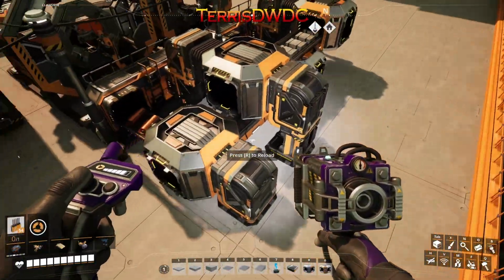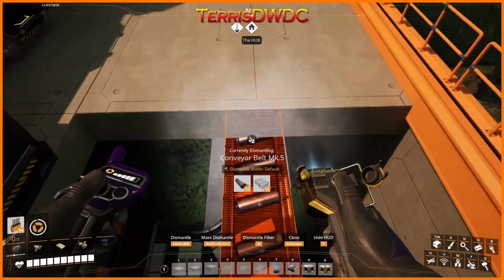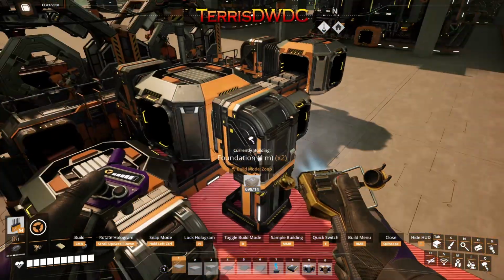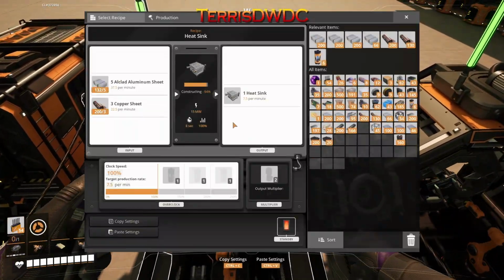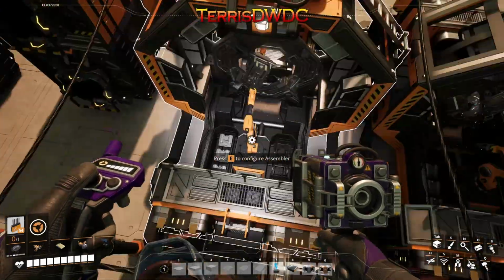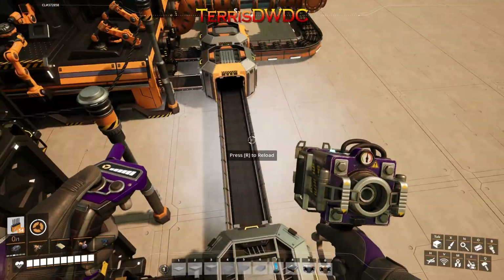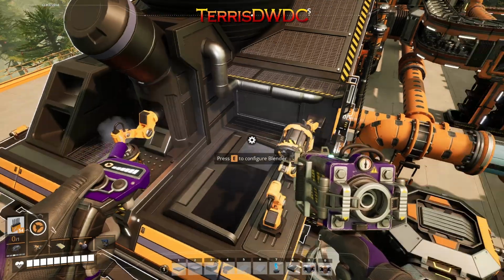Got the logistics all set up for our heat sinks. Underneath here, we are bringing our copper sheeting and alclad aluminum sheeting over to be able to combine them in a couple of assemblers here that are making our heat sinks. So we're making 15 heat sinks per minute, and so they're just shooting out this way. And we've got a little bit that will eventually go into storage here once this completely fills up, once this is saturated with heat sinks.